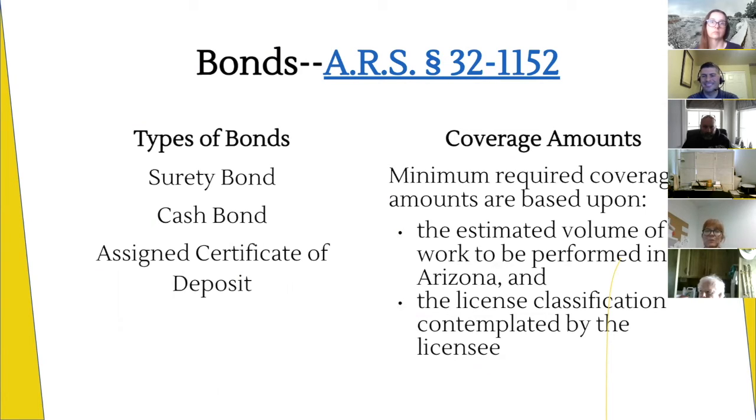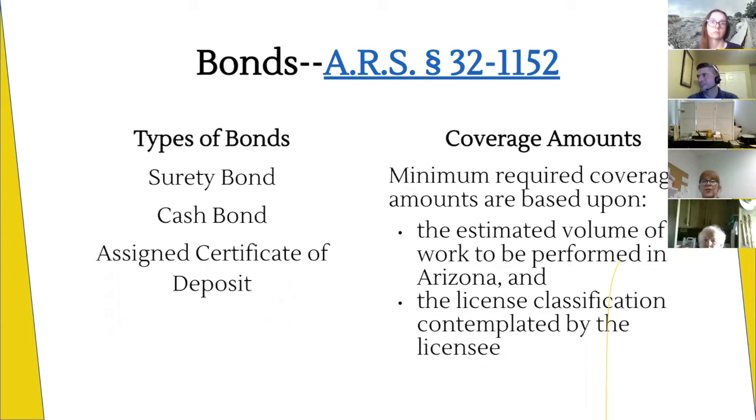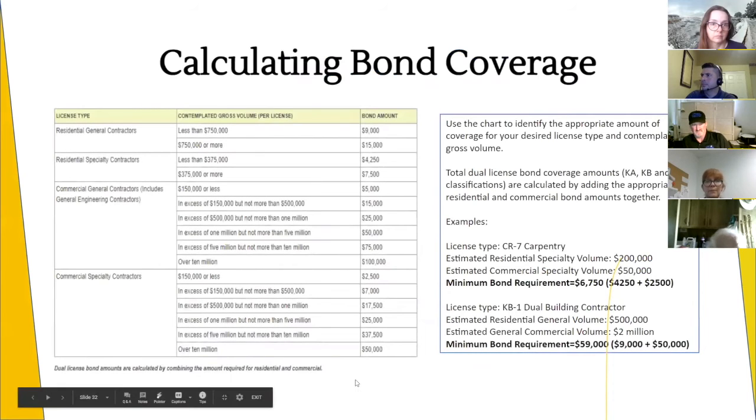So the amounts for the bond, there are minimum coverage amounts depending on the license classification, and it's based on your estimated annual volume. I know in the beginning, people often don't know what their volume is going to be. So most applicants give us a bond for the minimum amount. You can always raise it later once you see what your annual volume is. If it's above the minimum amount, then you can increase it at that time by sending a bond writer through your bond company. And then we do have this information on our website as well, calculating the bond.